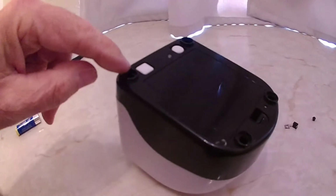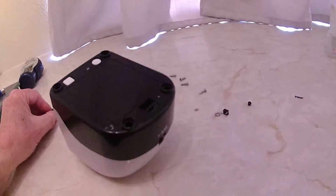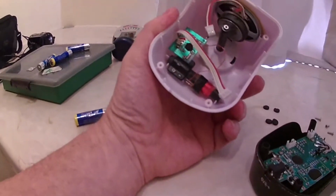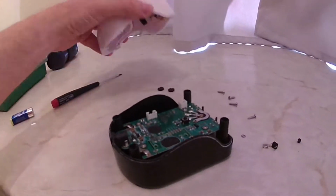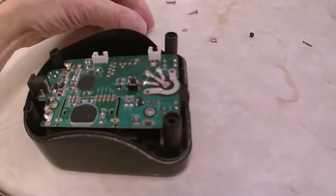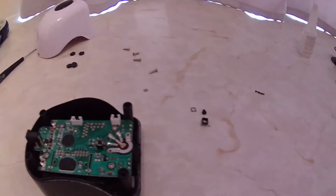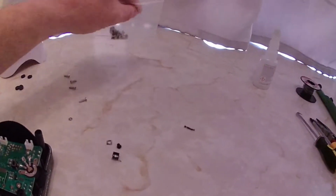On the bottom there's 4 rubber feet, which look like those, and you prise those off, and deep down in the hole here there's 4 Phillips screws, and then you separate the unit. It comes apart like that. In the top section you've got a radio aerial, this bit here, and the receiver and the loudspeaker, and the on-off switch is there, this little square thing. You see it there, and there's a little push button which you press to get it to work. I bought a bag of these mixed switches a while back, and it so happened I had one the right size.